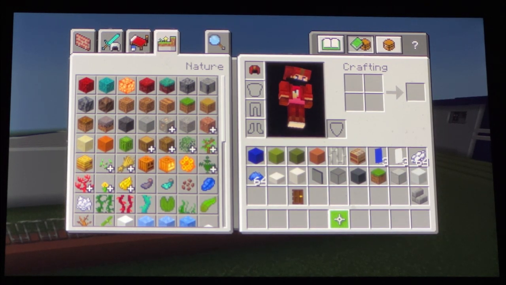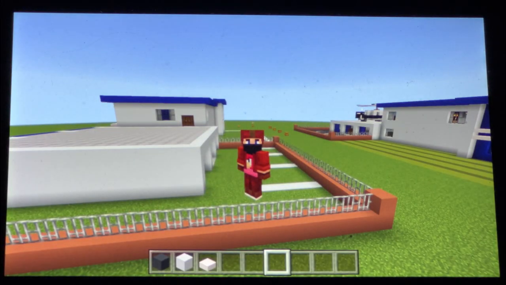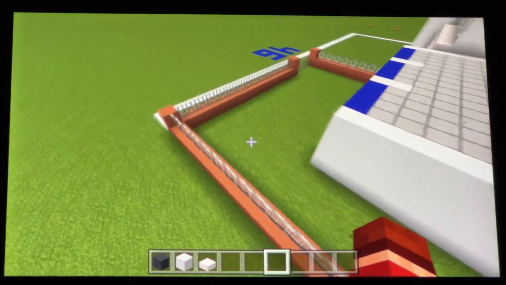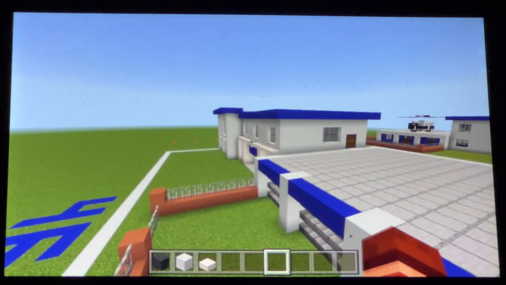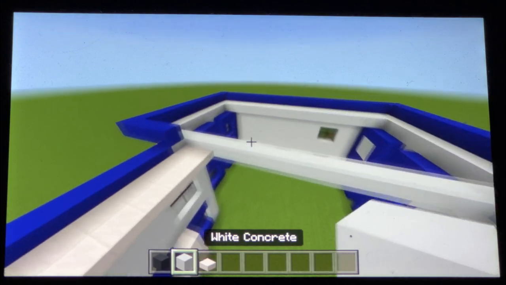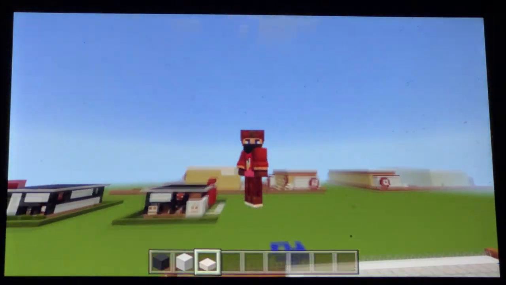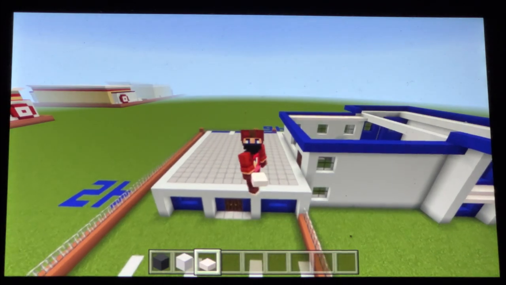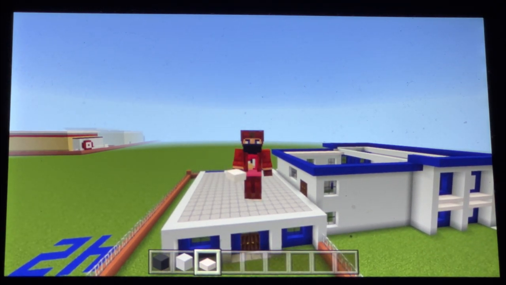What I want you to go do is, with your inventory, grab the gray concrete, the white concrete, and the quartz slabs. So, with this time lapse, I'm gonna fill in all of this grass with, of course, gray concrete. The roof over here needs to be white concrete, while this part over here will be quartz slabs. Now, that's going to take a lot of time, so this time lapse is going to go on, but watch carefully. It's going to go pretty fast, but yeah. I'll be right back after this time lapse.